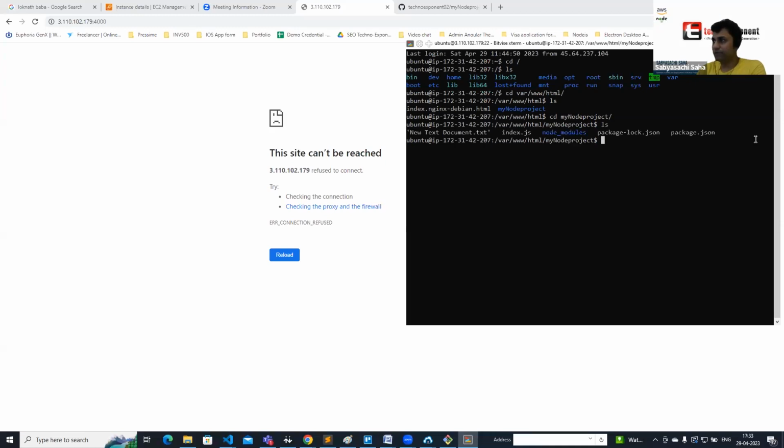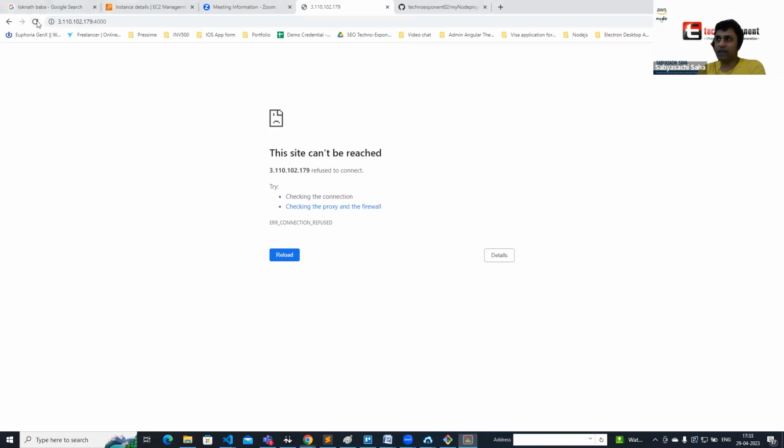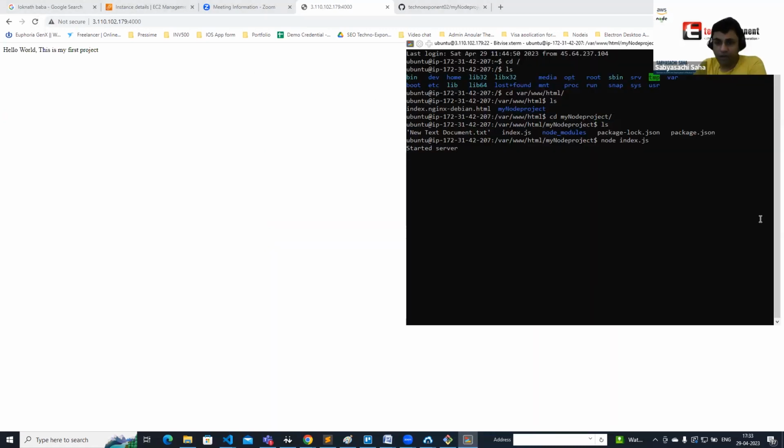So I go here and I have to type it again: node index.js, and again the server started, and I can refresh it. There is a very important point, and this question comes up many times in interviews as well. If you are going for Node and things like that, what is PM2? It is a process manager. We can install a process manager which will handle the process by itself. We don't need to take care of it.